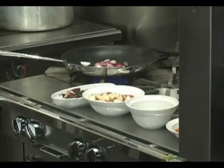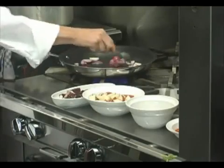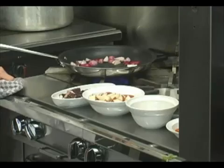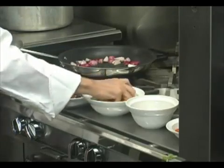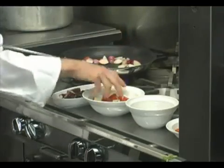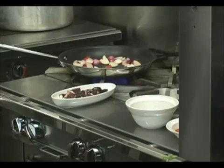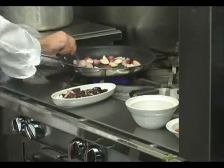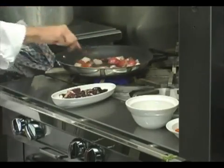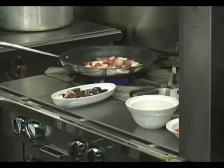And just grab a spoon here. Now what I want to keep in mind is that I don't want to cook it too much because I'm going to cook this again in the oven. Alright, so the red pearl onions, we're going to add some potatoes here. These are raw potatoes. I just want to get them a little bit brown. A little caramelization for us. Okay, let's add a little bit of salt.